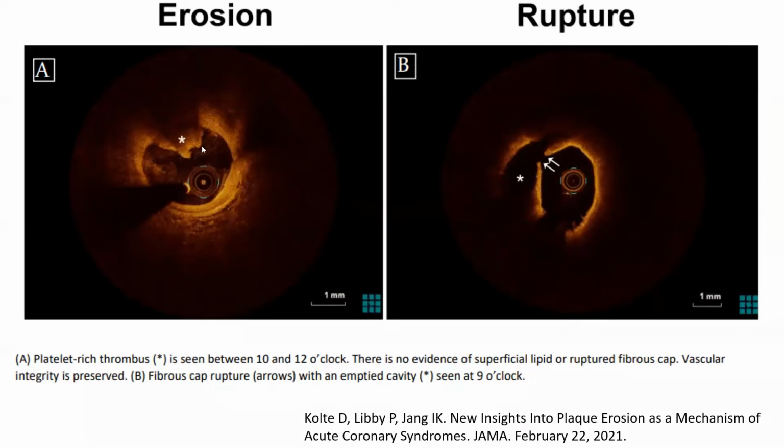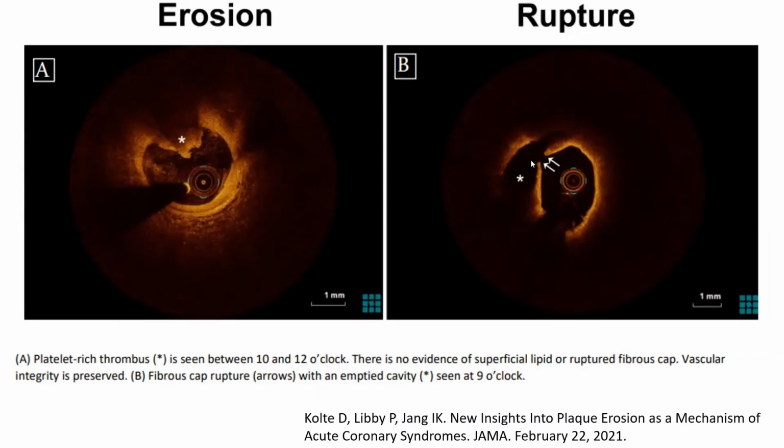On the other hand, this is a plaque erosion. Okay. So you see a thrombus overlying an unruptured fibrous cap. It is thin in places, but there is no discontinuity. It is a red thrombus. It creates shadowing behind it and attenuation, but there is no interruption of that cap that I see. So it's a thrombus on top of a fibrous intima. Okay.